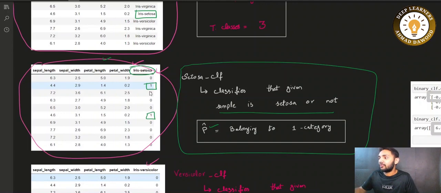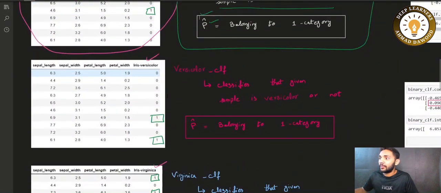In the same way, for the second binary problem, there will be a second binary classifier which is able to classify whether the given sample is versicolor or not. It will be trained on this type of data set.